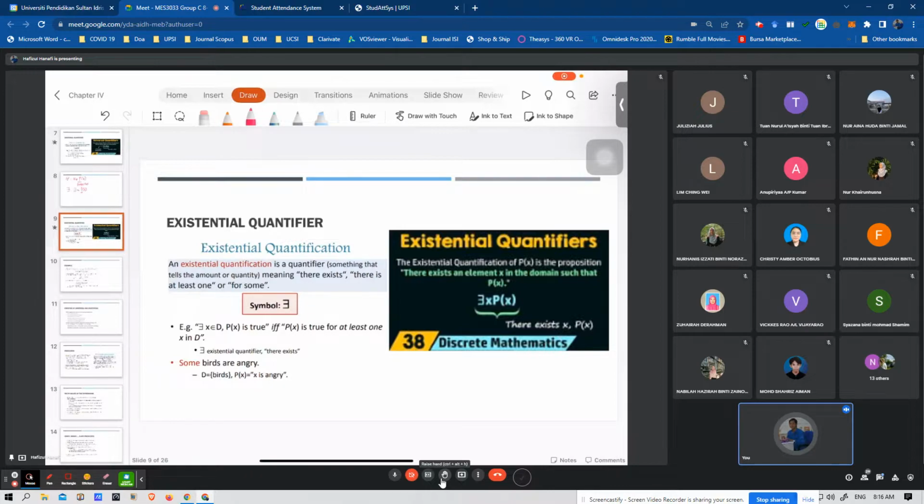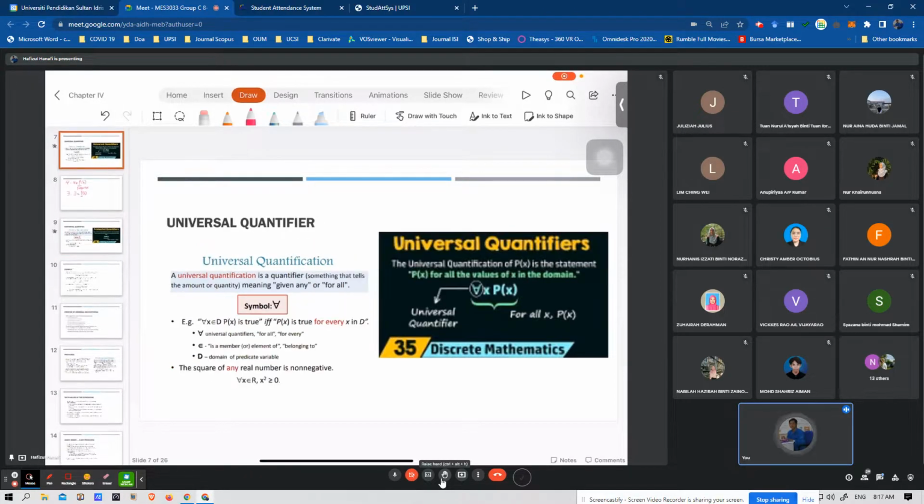This one is in detail. First we have universal quantification. P(x) is for all values of x in the domain, and for all is a universal quantifier.